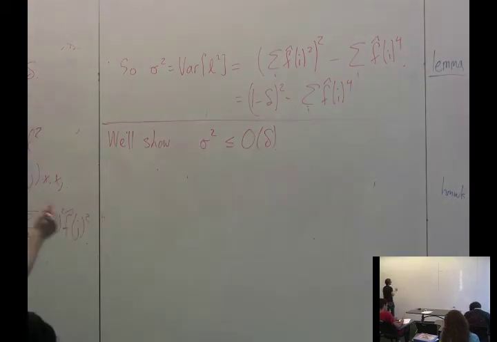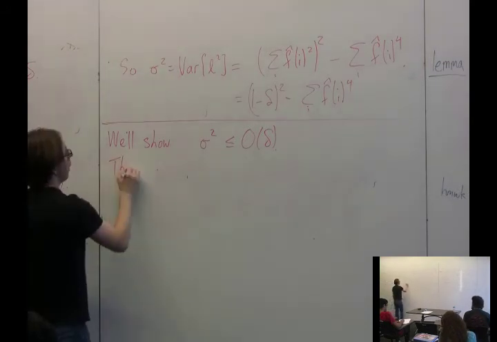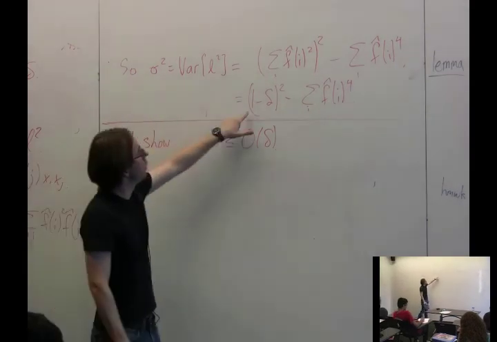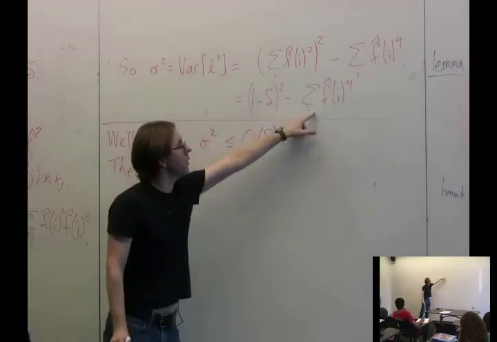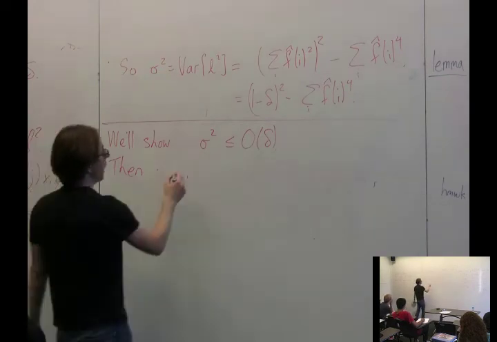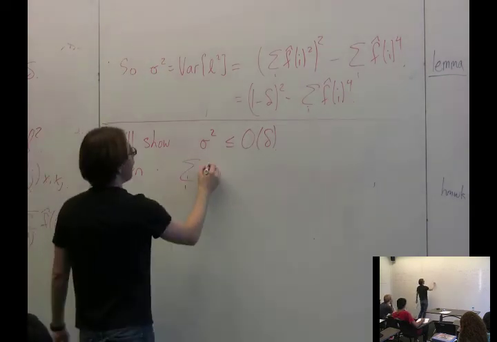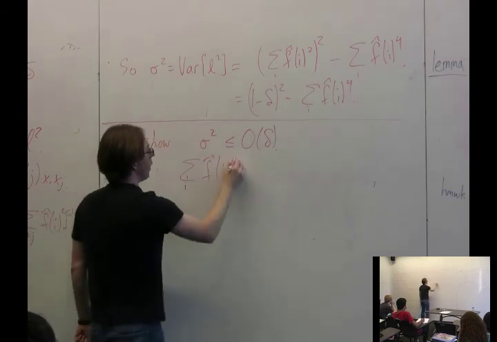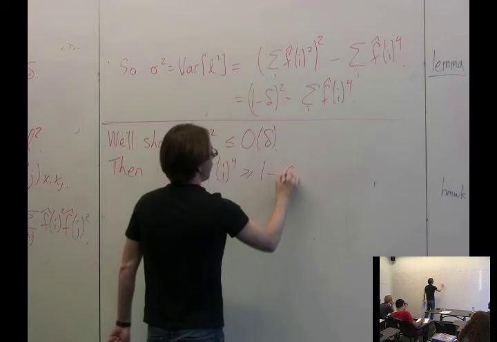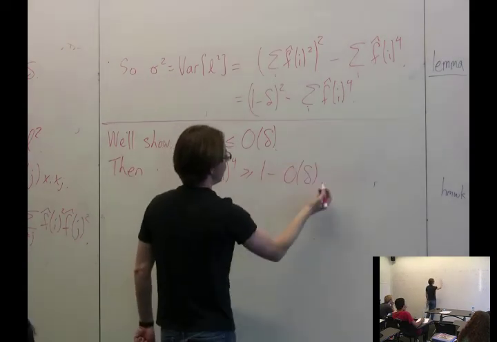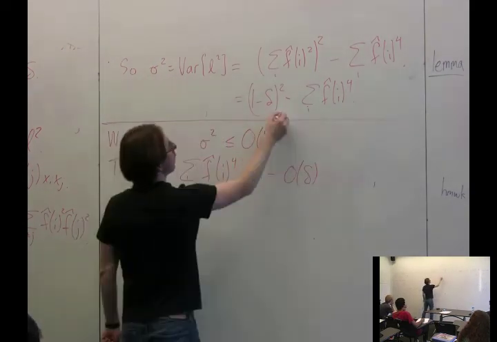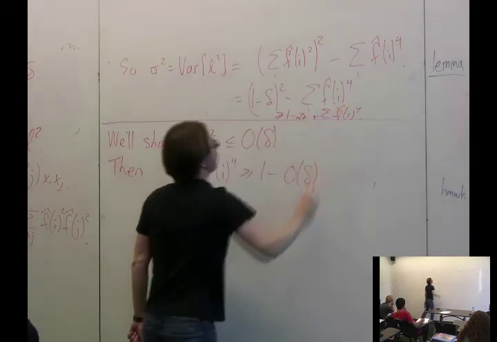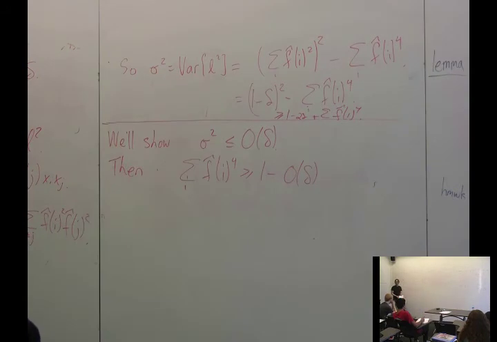So why? What we get is that O of delta is equal to, this is like 1 minus 2 delta-ish minus this. So therefore, we get that the sum over I of f hat I to the fourth is at least 1 minus O of delta, plus 2 delta, if you will. I can say this is at least 1 minus 2 delta plus. Okay, so just rearranging that, the O of delta goes up by plus 2 delta.